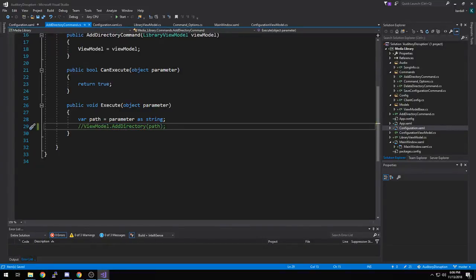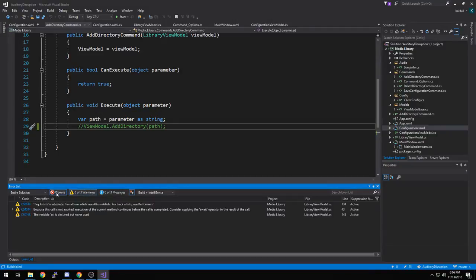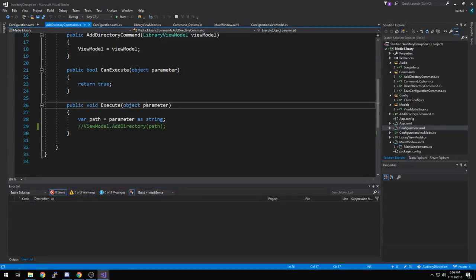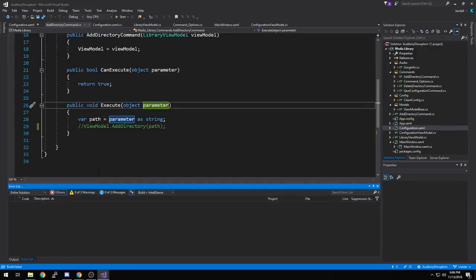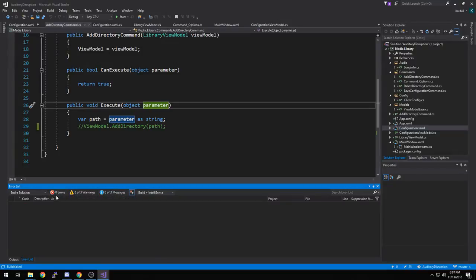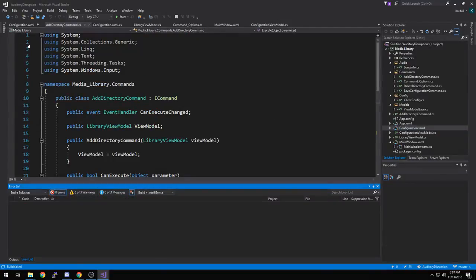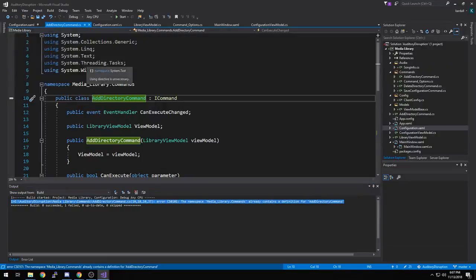Yeah, let's comment it out here. Come on, give me my errors. Commands already contains a definition for add directory command.